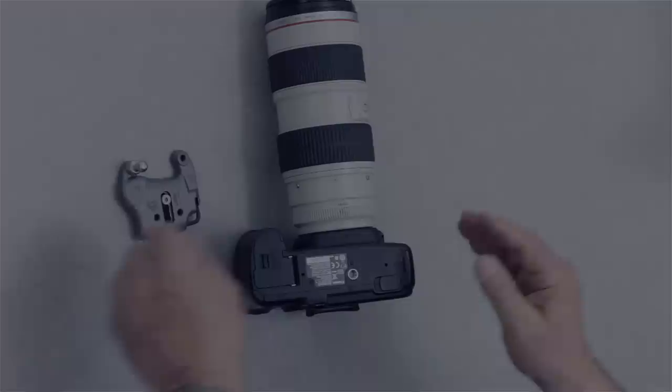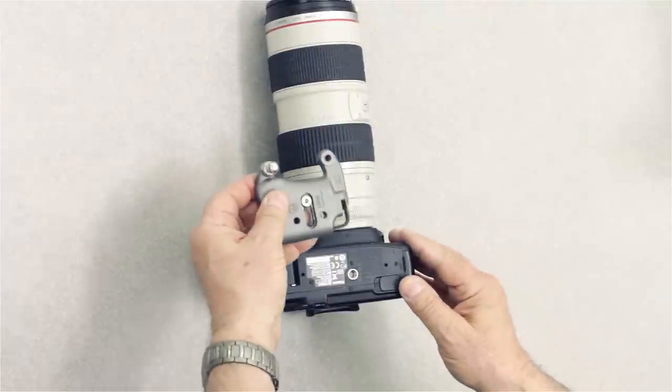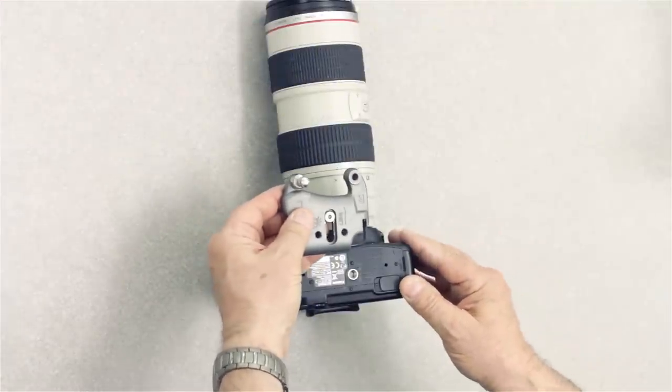I'm going to show you the process for installing the left side holster and pad on your SpiderPro belt to create a dual camera system from your single. The first step in the installation process is to install the plates on your camera.